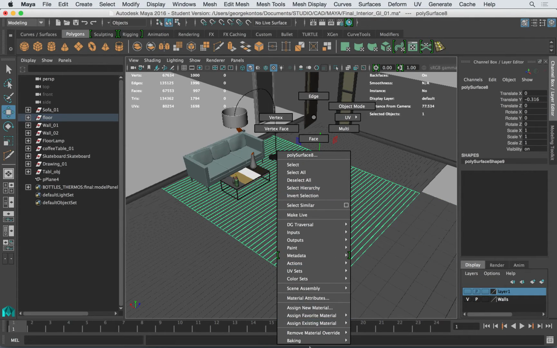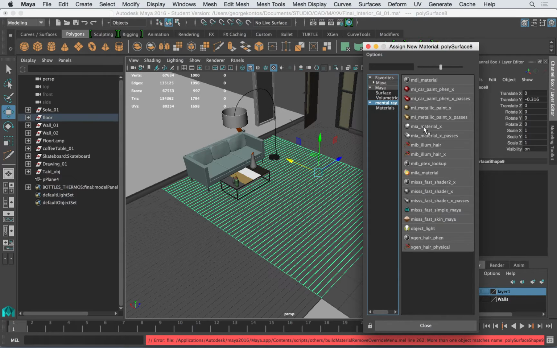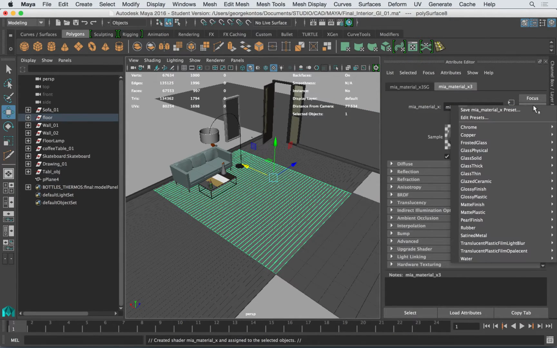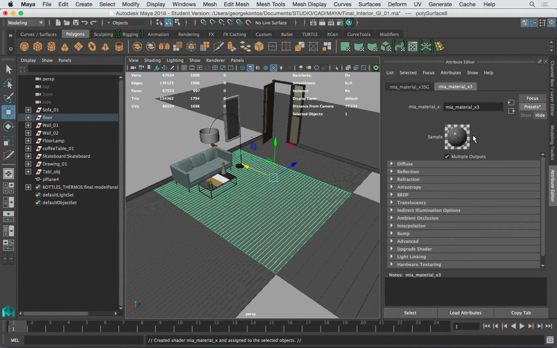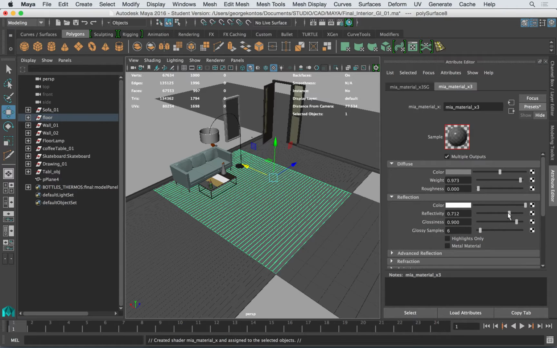Select this wood floor and assign a new material, mental ray, MIA material X, and I'm going to use a preset like a glossy finish. But I don't want the floor to be that glossy, so I'm going to decrease the reflection and make the glossiness more blurry, so kind of like that.